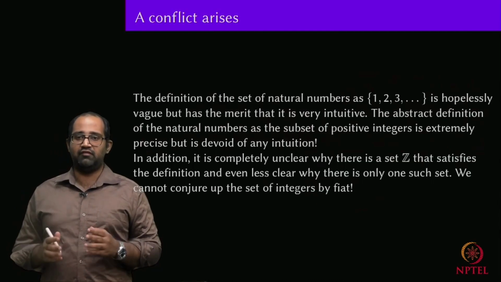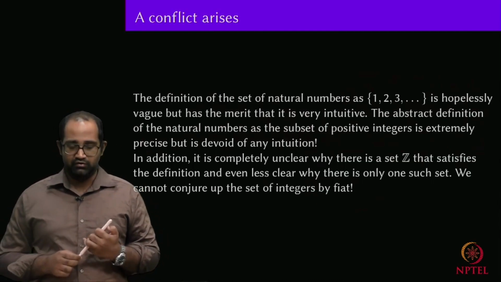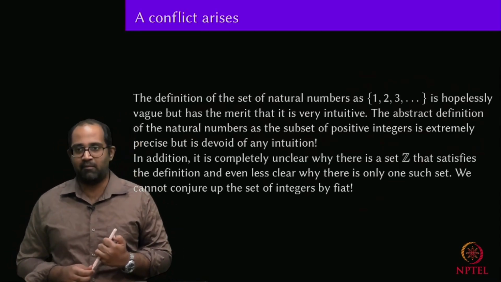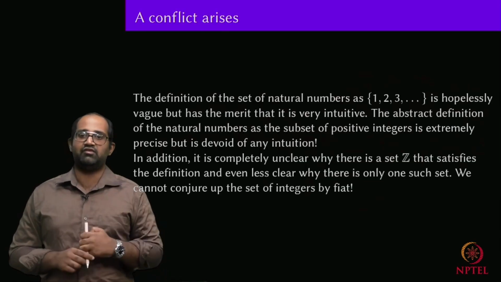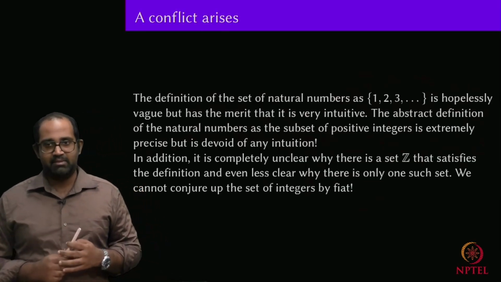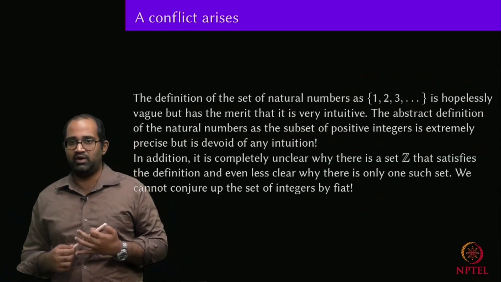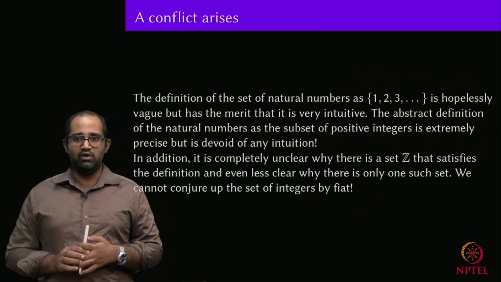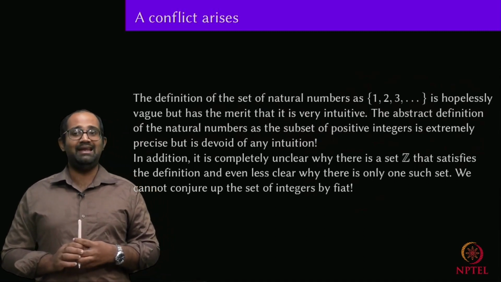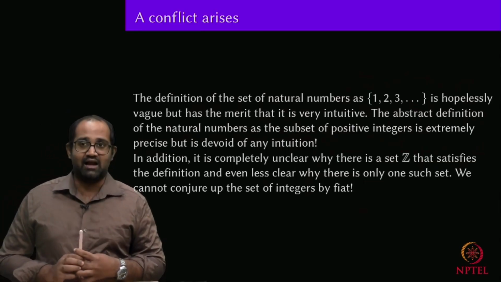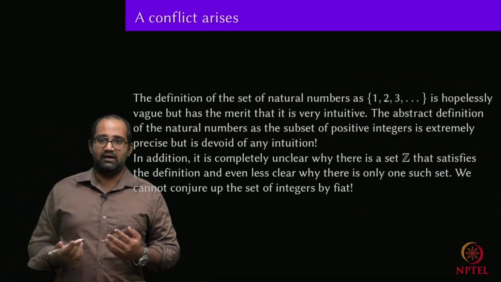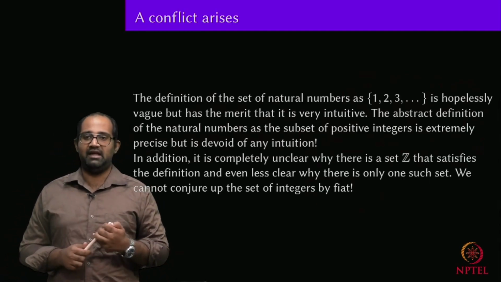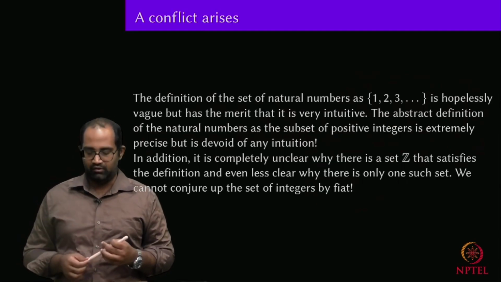So, for the rest of this video and the subsequent videos, take it for granted that there is a unique set Z with two binary operations and an ordering that satisfies all those axioms that we have listed. Namely, that it's an ordered integral domain, 1 is not equal to 0, and the set of positive integers satisfies the induction principle. What we will do now is to see, or at least try to convince you, that the set Z conforms to our intuitive idea of the integers. That is the aim of this video and the subsequent videos.